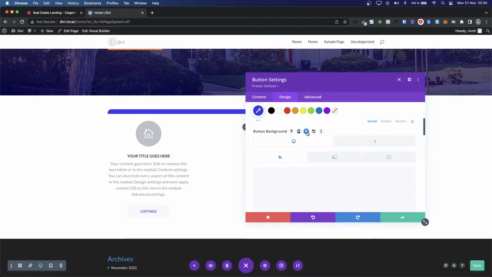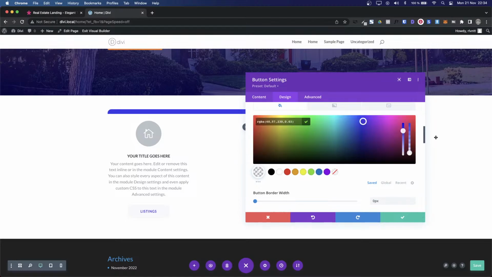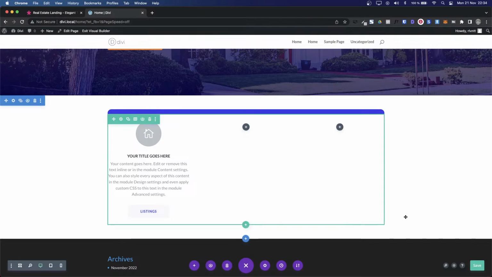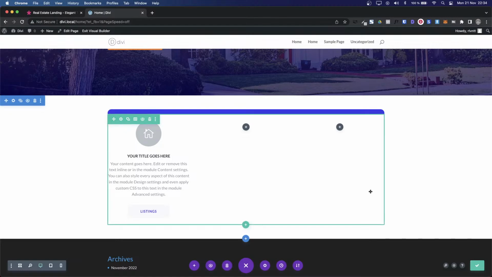Click on it and it will give you the option to set a hover color. For example, I'm going to decrease the opacity. Maybe that's too much. Right there. Okay. So next thing I will do is to save, so we don't lose everything we have done.